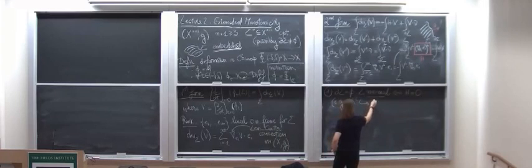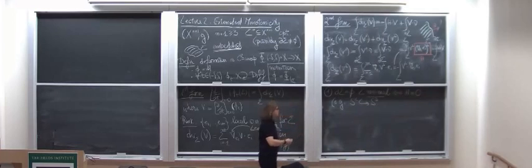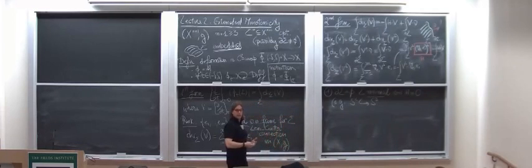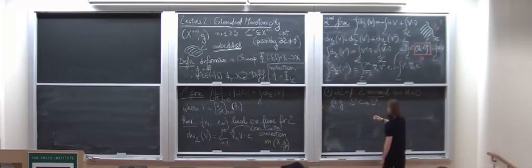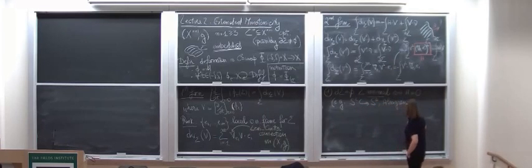So an example to keep in mind here is, for instance, an equatorial S2 inside S3. Actually, one of the problems in today's session is that you can't have closed minimal surfaces in R3, or in fact, you can't have closed minimal submanifolds in Euclidean spaces. So you need another ambient manifold, and the simplest example is this one. In fact, let me remark that there's a theorem by Almgren that says that indeed the only minimal immersions of a two-sphere in the three-sphere are equatorial ones.